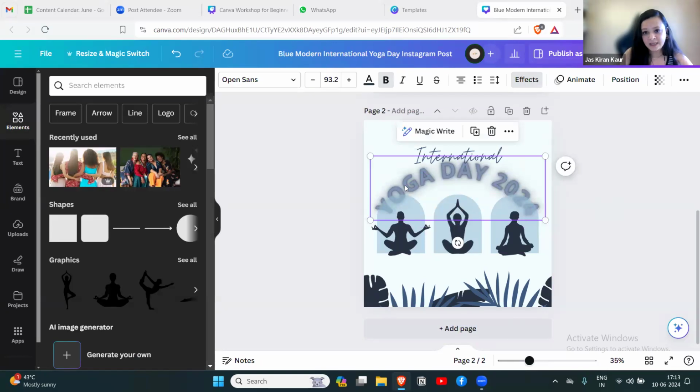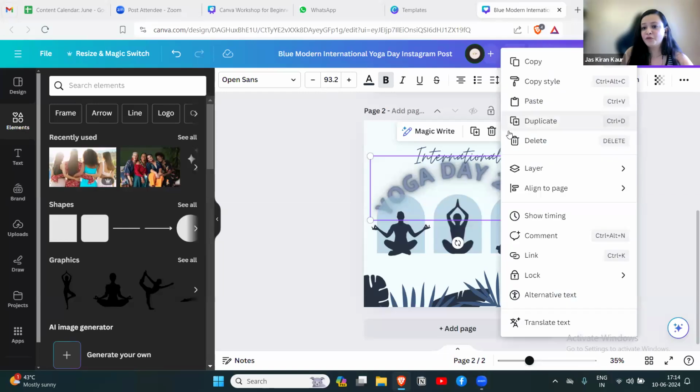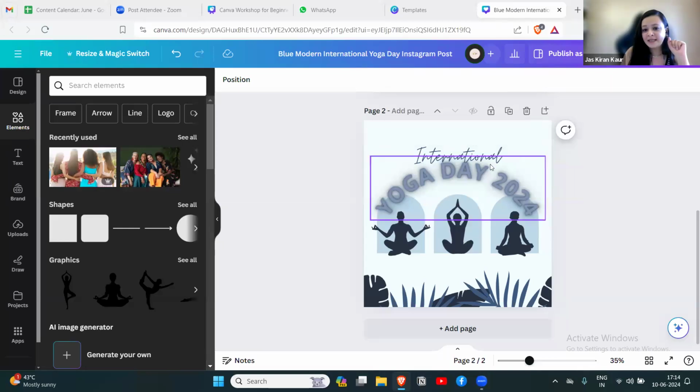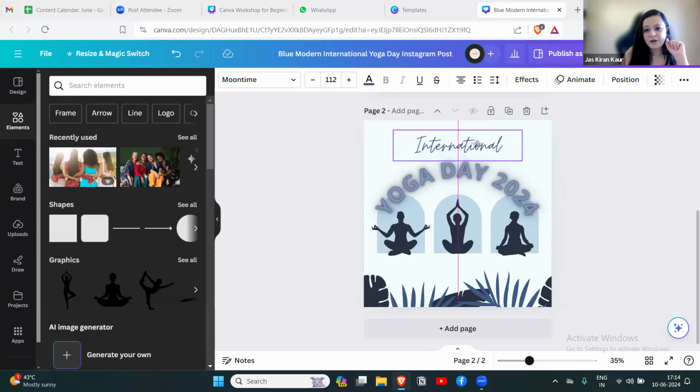I will select this particular element, and this is where a lot of interesting options pop up. One is an option of duplicating the same element. You can trash it, and at the same time, there is an option of more. This is where you can layer what part of your element needs to be in what setting. So this is again a feature which is available in very high price tools. This is something that I think they have copied from Adobe software. But if you look at it here, you can simply decide to bring it to the front. So now my design is not being covered by the rest of the elements. So far I like this.